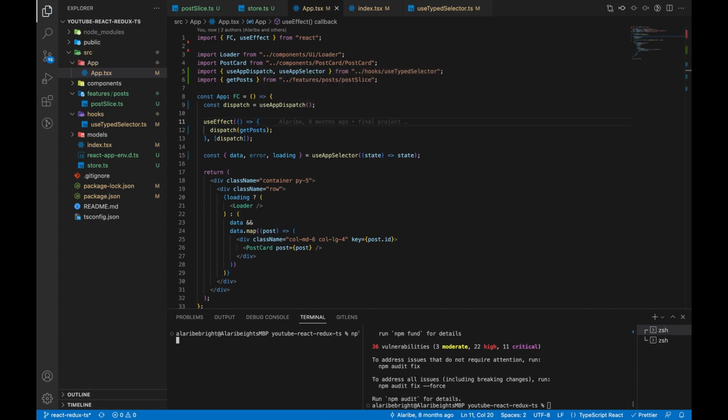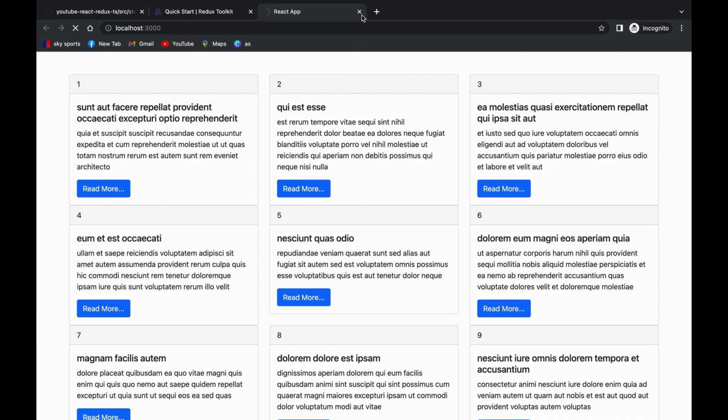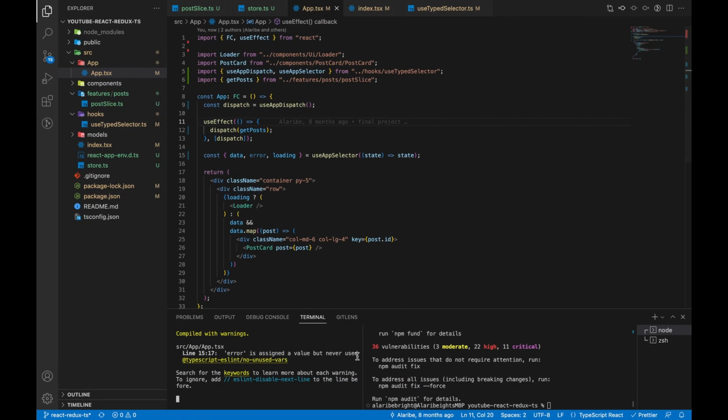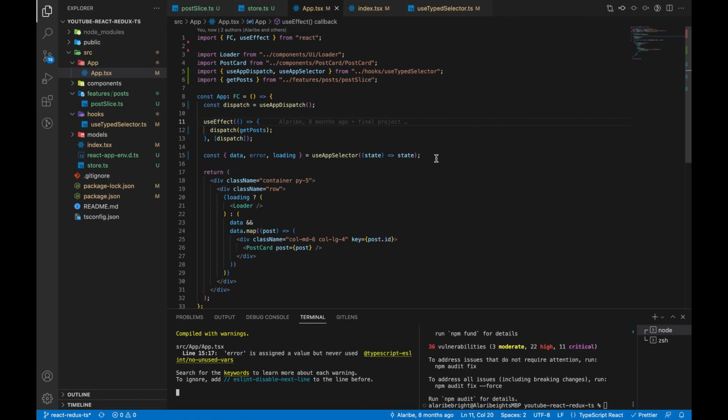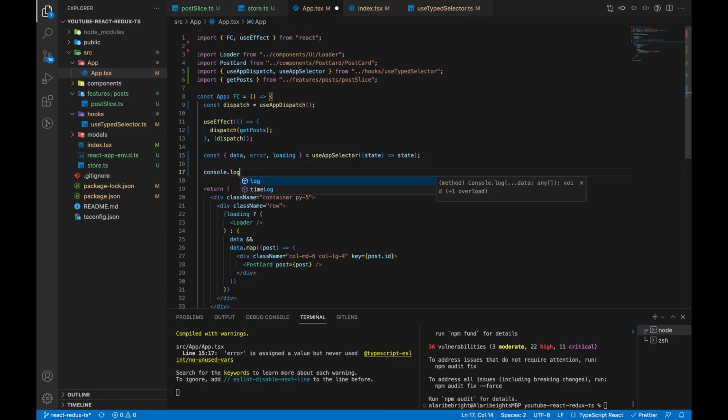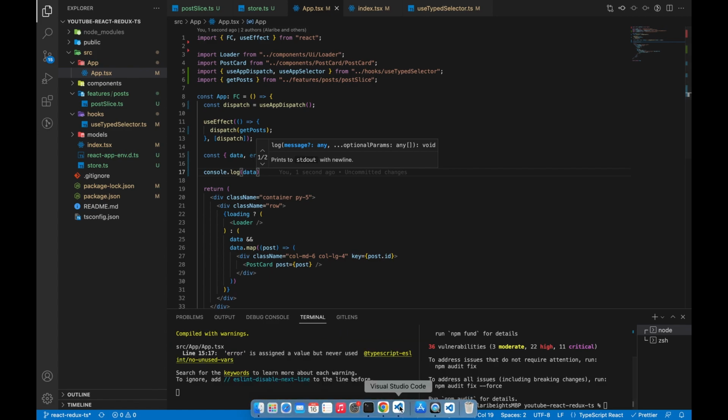And if we start back our application, and let me just get rid of this to be sure it's working, and load localhost again. Okay, we don't see anything, so let me reload to be sure. Okay, we don't get anything. Why is that? And we don't get any error. So let's just console.log data, to be sure we're getting back something. So it says null. What this means is we are not updating our state.